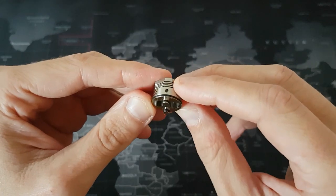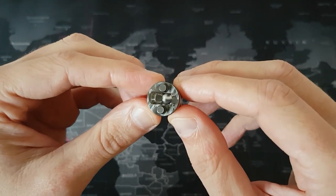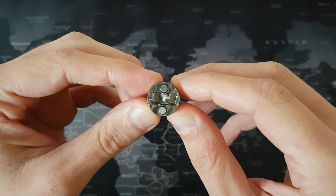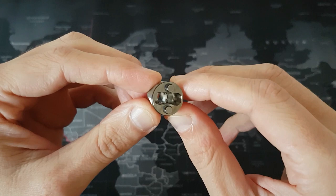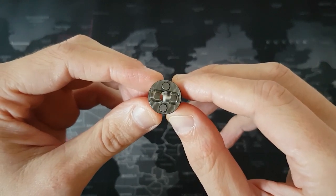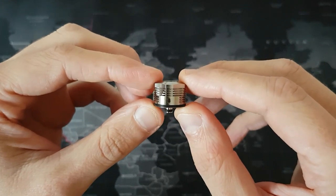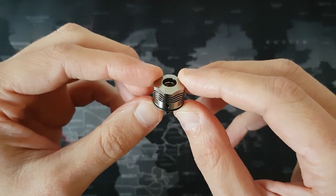Yes, this atomizer is designed to be built with mesh, but don't worry — it can be used also with cotton. The deck chamber has a particular shape. The chamber over the deck is obtained in an almost rectangular slot in a part called the anti-heat core. Dimensions of the slot are 14 by 6mm, and the depth is about 9mm. The sky of the chamber is flat with a slight radius on the corners.